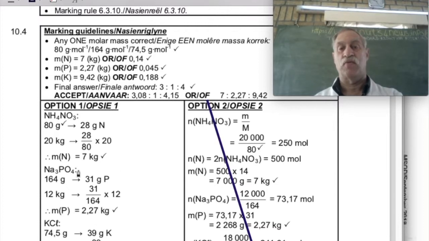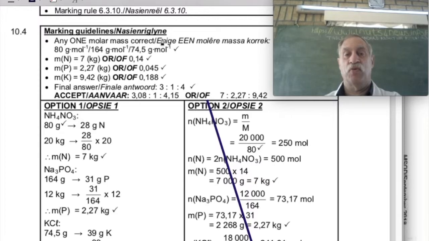So we've learned quite a lot, and then we've worked through a problem in which we can work out the ratios of N is to P is to K, and that is a commonly asked type of question. So we've already learned quite a lot about fertilizers just by working through this one problem. And that is why I say it's imperative to work through past exam papers. It's one of the easiest, most wonderful ways to improve your chemistry.